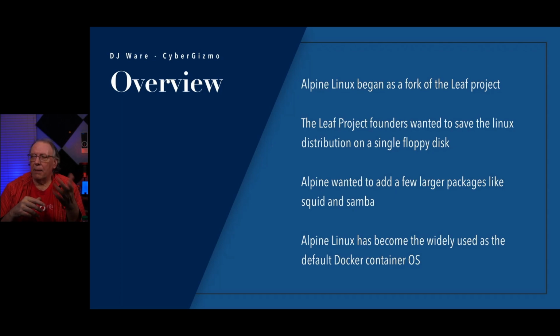Alpine Linux has become widely used and widely known because it is installed in a huge number of Docker containers. Chances are if you download a Docker container from the Docker repos, you'll probably find Alpine is the operating system at the heart of it, unless it's Ubuntu or it's labeled as Debian.